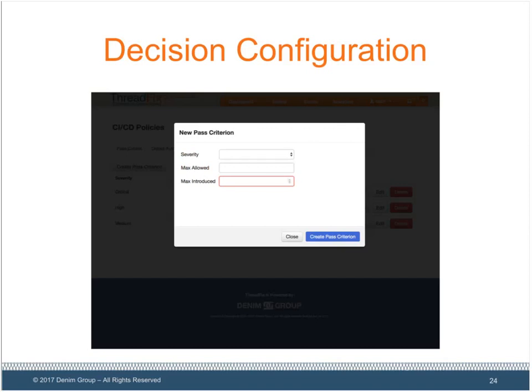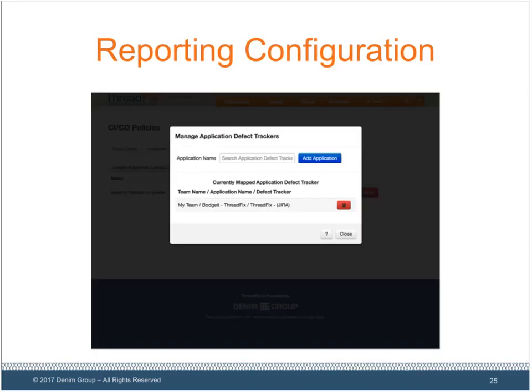What sort of introduction of new security vulnerabilities are we going to allow? And then finally, for the reporting, when we get new vulnerabilities based on these testing activities, what do we want to do with those? What's the threshold for creating a ticket in an automated way? And how do we want to bundle these vulnerabilities so they're going to be the most consumable by the development teams?